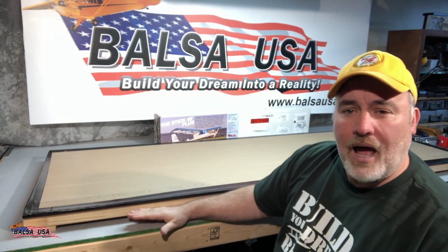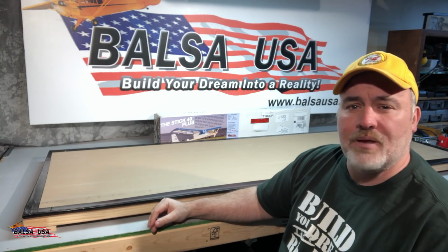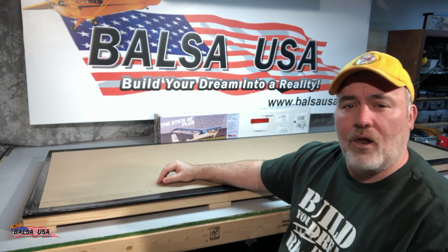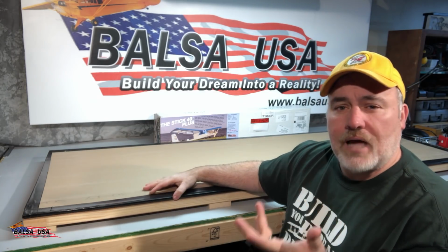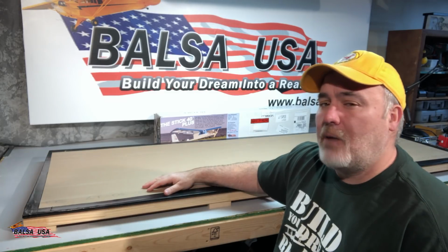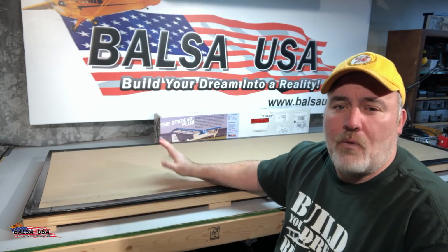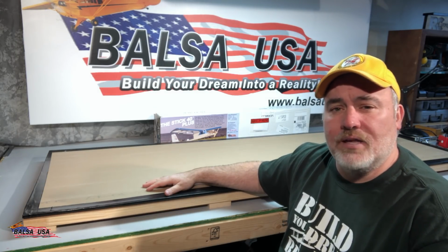So I went out and bought a hollow core door. You can get these at any of your local home improvement shops, hardware stores, any place that carries doors. Now, when you're selecting your door, whether you're going with a hollow core door or a solid core door, you have to make sure that that door is perfectly straight. I'll be perfectly honest, when I went to shop for mine, I went through probably 5 or 6 doors before I found one that was acceptably straight. You want it to be just as straight as you can get.